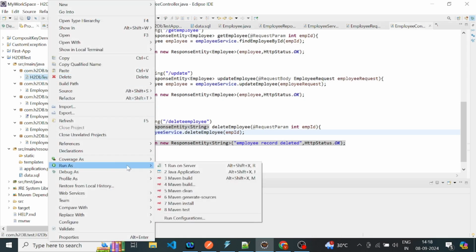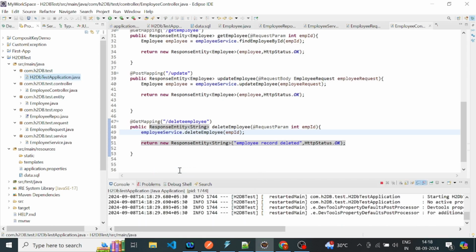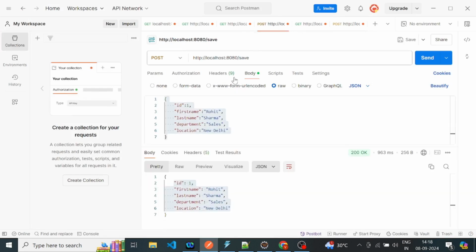So restart it, run as Java application. Yes, our application restarted. So again we need to trigger this save operation here.